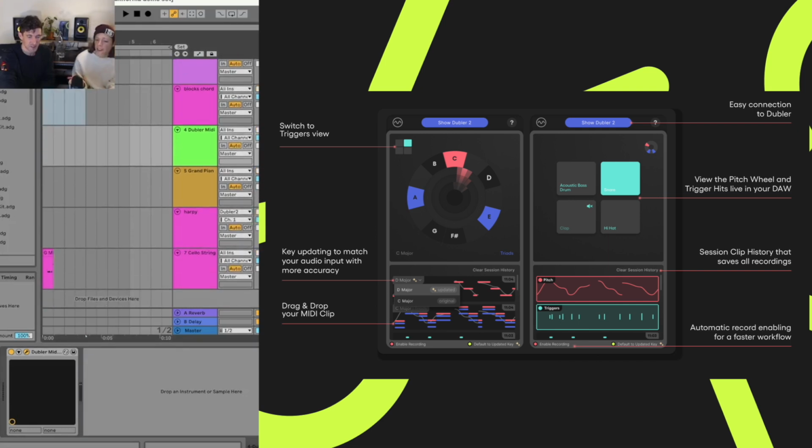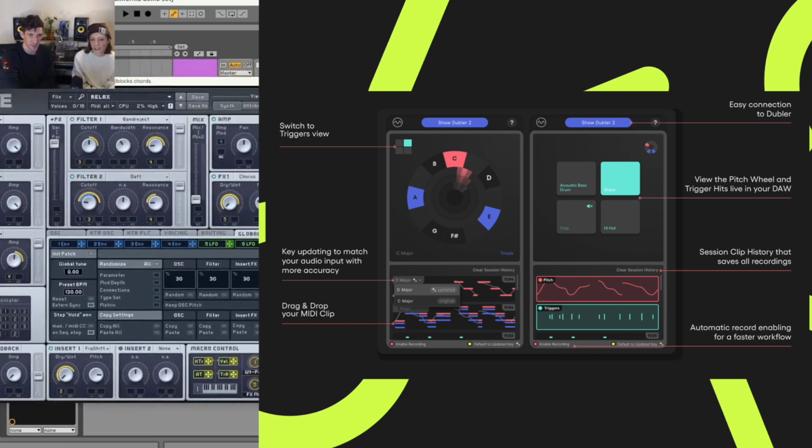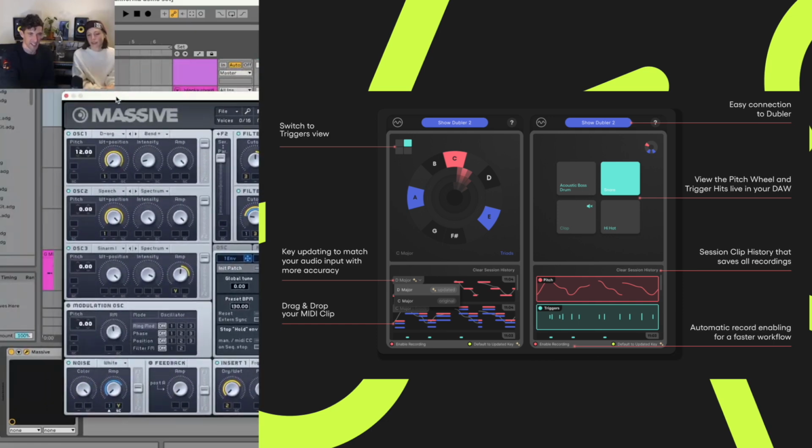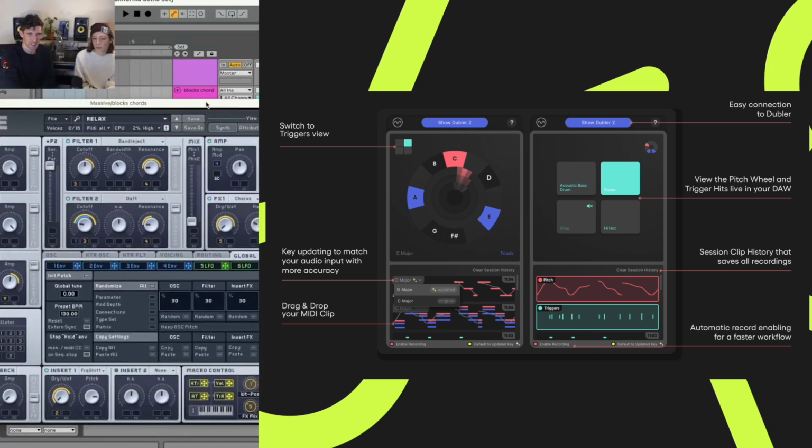Oh, someone was asking if we could do a bass. We're not sure it's going to go really well with the speakers. We could try. Yeah, why not? This is what I was saying we should really avoid doing, getting into sound design. Okay. I've got Massive here. I don't know if anyone's familiar with that. I'm certainly not. But this is a synth by Native Instruments. It is great.